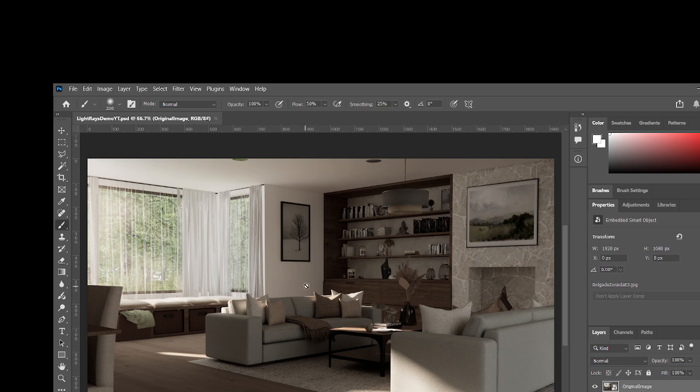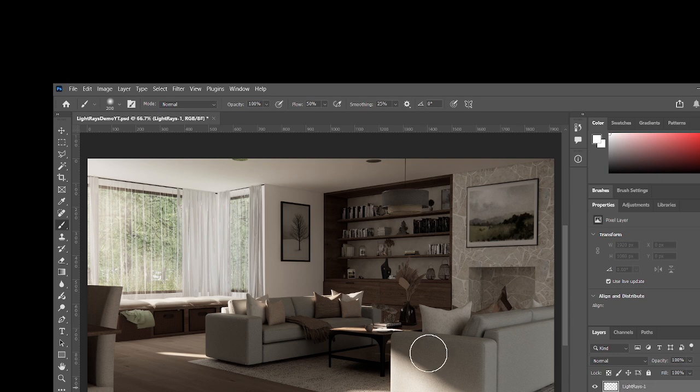So first thing you're gonna do is take your image and drop it into Photoshop, and then you wanna make sure that it's not registering as a smart object, but as a rasterized image. So right click right here and do rasterize layer. And now great, now you can edit the pixels. So from here, we're going to save this original image. We're going to make a new layer, go on top of it, and we're going to be working on this layer. I'm just going to call it light rays one because we're going to do probably a couple of these.